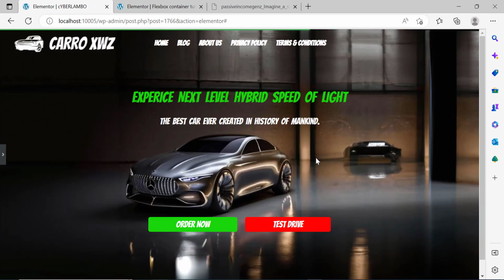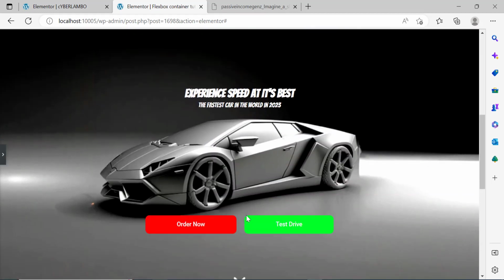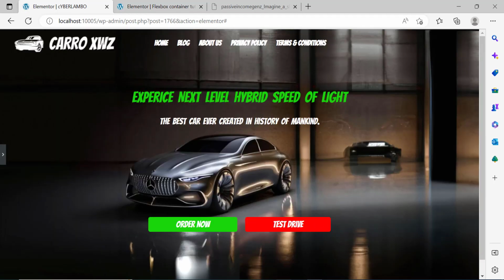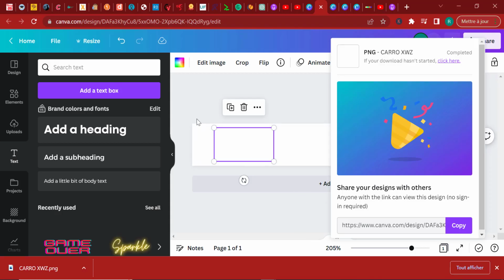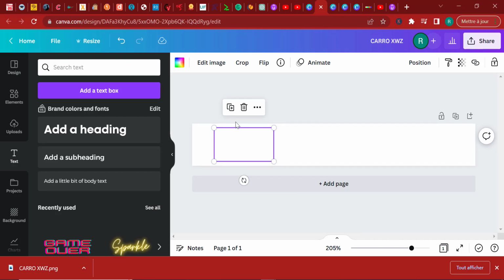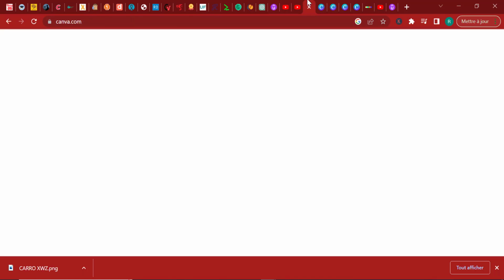Now the rest of the pages are not going to be that difficult to create since we have created this first one. Now, first off, what I want you to design is this particular thing here that enables us to move from page to page. How do I design that? Well, the answer is very simple. Again, I'll ask you to go to Canva. Okay, so go to Canva, and in this place here where there is a logo, what we want to do is we want to simply create an icon. But now we want to create an icon that's 50 in height, 1400 in width.